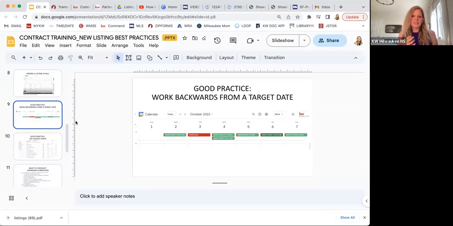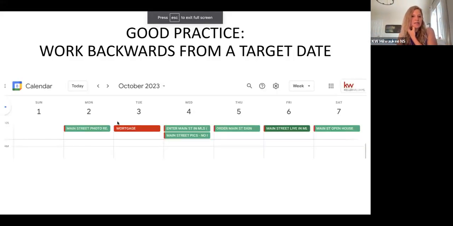But when you're at the listing appointment and coordinating all of this with your sellers, I always start with a go live date that we are working off of, which can be adjusted at any time, depending on whether or not the home is ready. But like in this example, I put Main Street live in MLS. So I know that I want showings to begin Friday, October 6th.